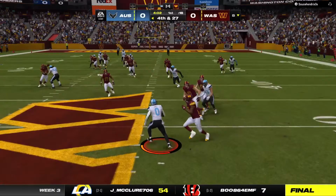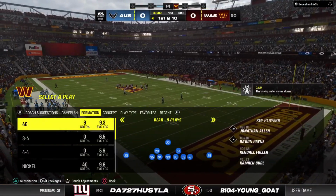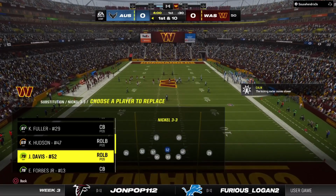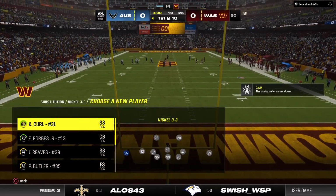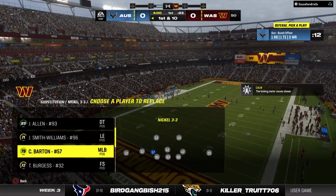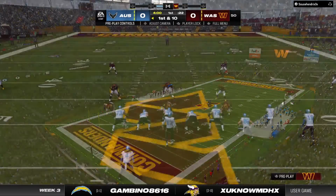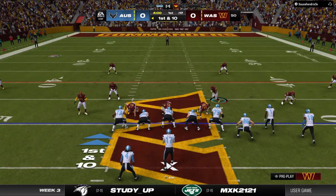Hines now on the return. So a good punt there, but a nice return of 11 yards. And this offense will take over right at the midfield stripe with a 1st and 10. They've got good starting field position as they come up here 1st and 10, right at the 50-yard line.